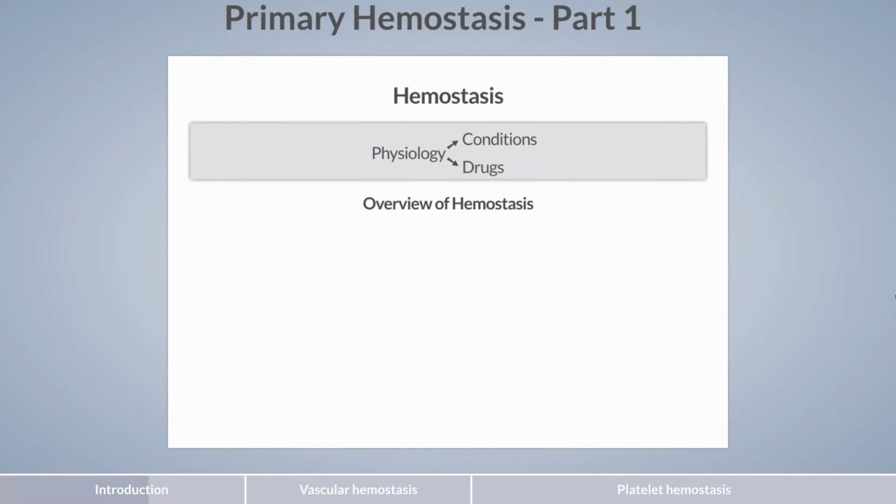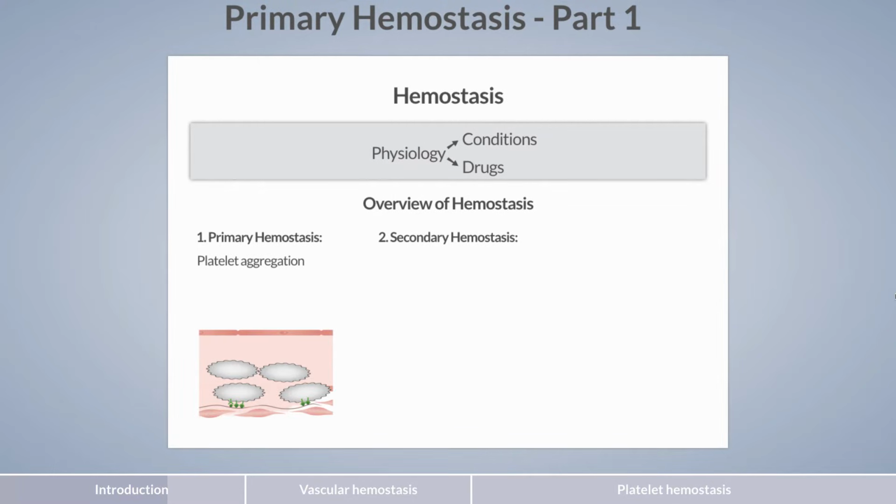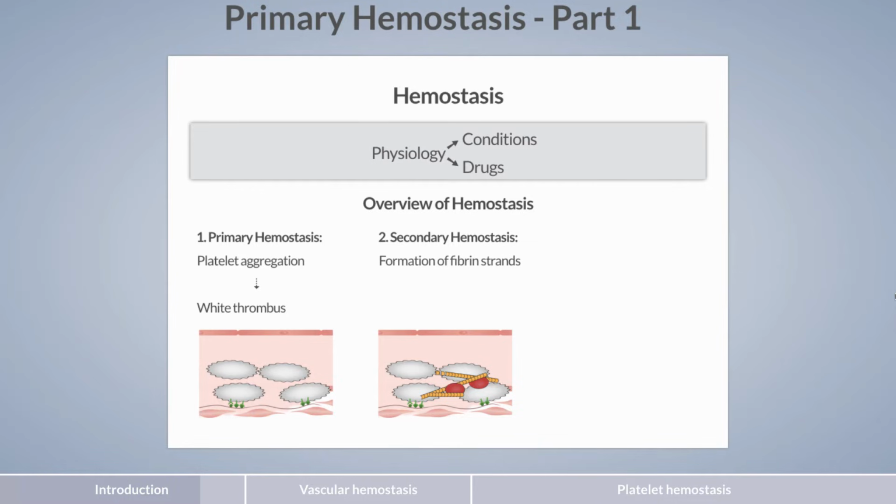Hemostasis can be differentiated into primary hemostasis and secondary hemostasis. The aim of primary hemostasis is to stop bleeding, which is achieved by platelet aggregation in vascular lesions. A thrombus, termed white thrombus, is formed due to the absence of red blood cells. The thrombus is at risk of detaching and is stabilized by secondary hemostasis. In secondary hemostasis, coagulation factors are activated, leading to the formation of fibrin strands, which strengthen the thrombus. Because red blood cells become trapped in the fibrin strands, the thrombus is termed red thrombus.